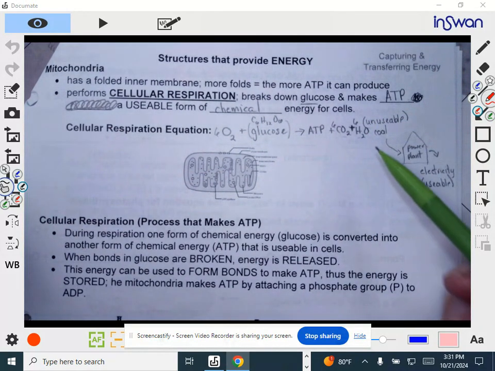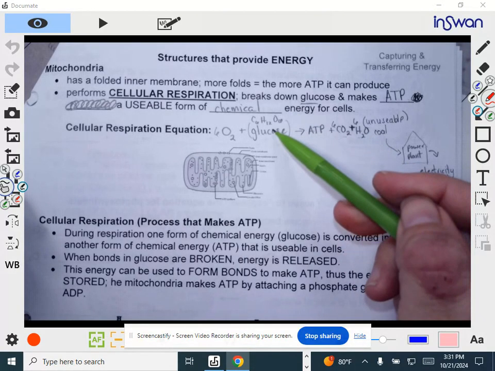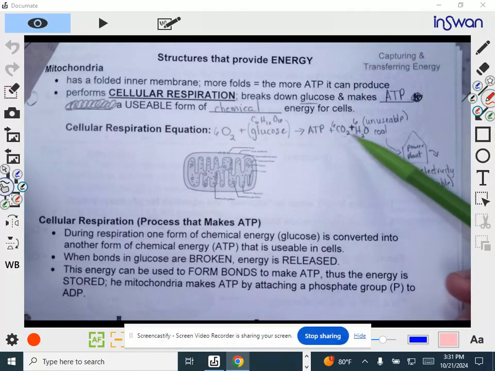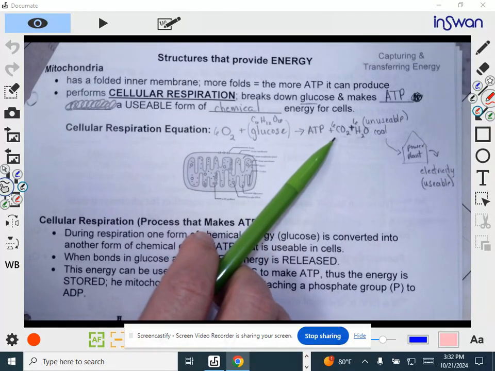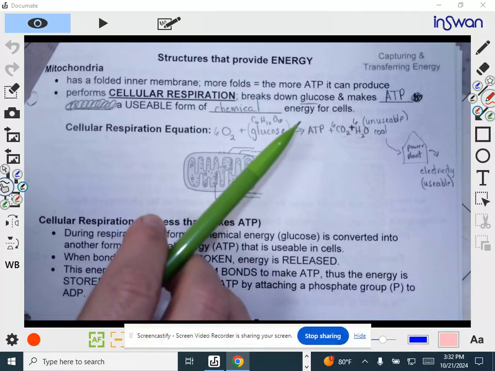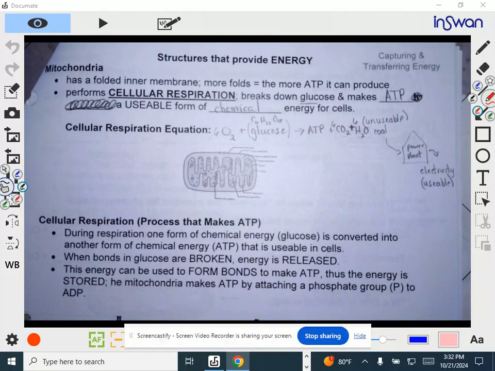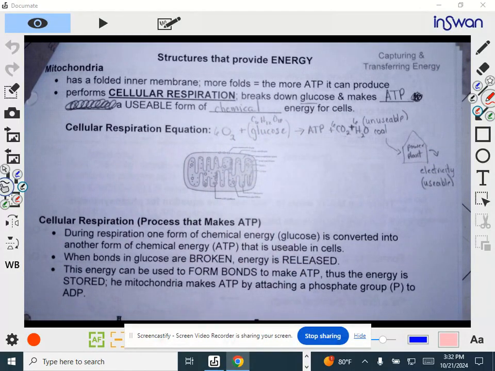And if you go back, you'll see there's 12, so 6 times 2, that's 12 hydrogen atoms. Well, one glucose molecule had 12, and we have then produced molecules that have 12 hydrogen atoms. And there is 6 carbon atoms that we find in the 6 CO2 molecules that are released, and there was 6 carbon atoms in glucose. So we're conserving matter. Whatever goes in must come out, okay?